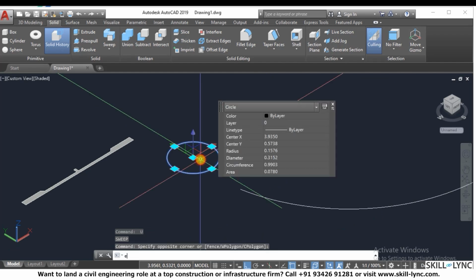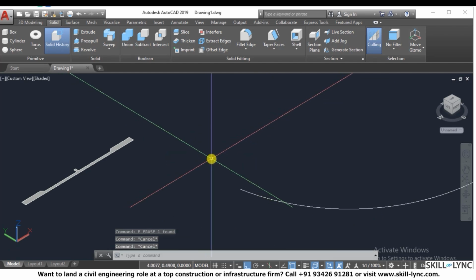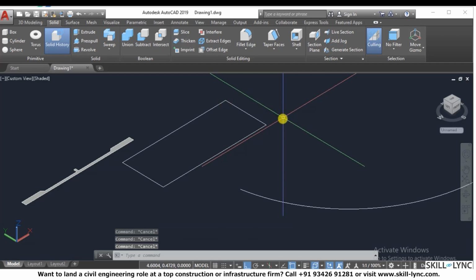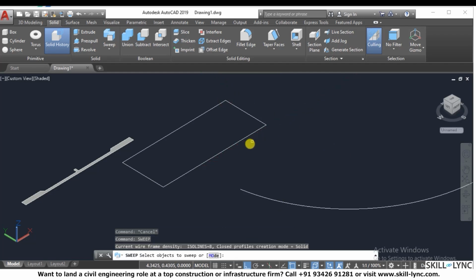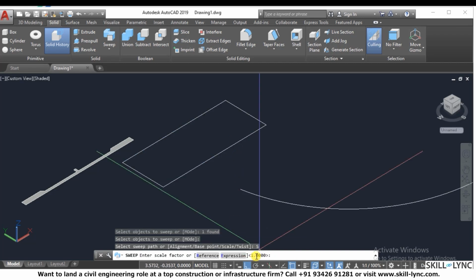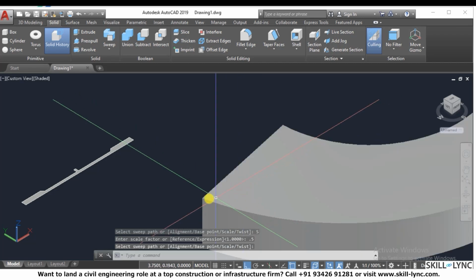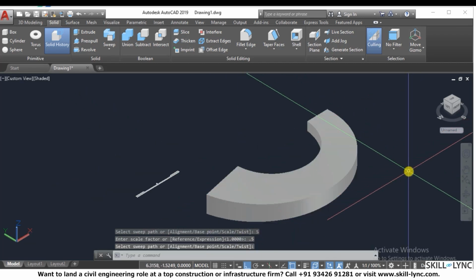So here I can have, let's say, a rectangle, and let's say I go for a sweep, select it, and I say scale, and here I give the scale factor as 0.5 and select the path. So the object will be scaled half at the end.